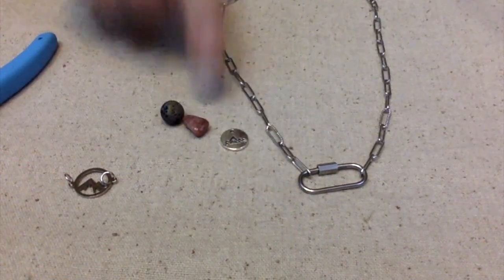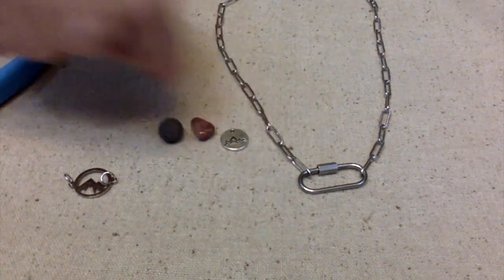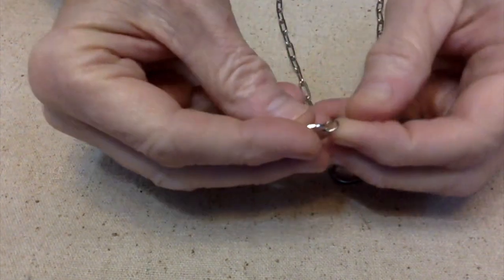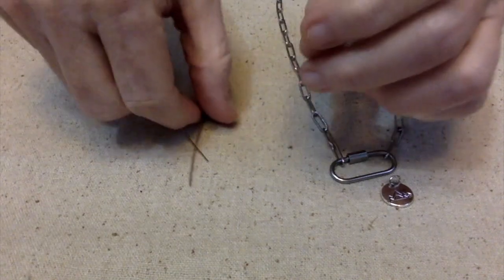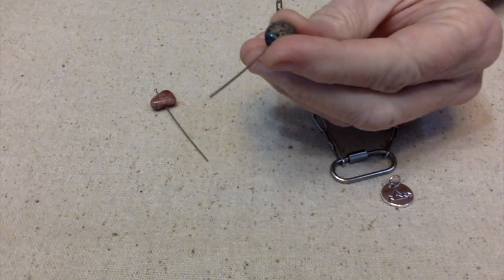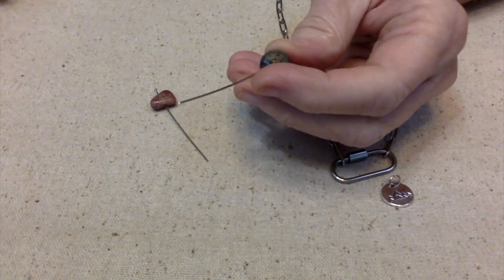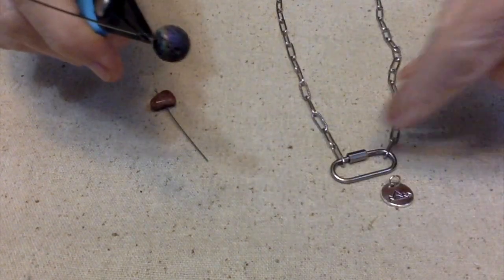But you know what, I am going to show you how to make the other one with these dangling. Let me go get some head pins. So what I did is I just put a jump ring on the little charm that's just going to fit just like that. The next thing I want to do, I think I'm just going to do a simple loop. I was going to do a wrap but this is thick enough.